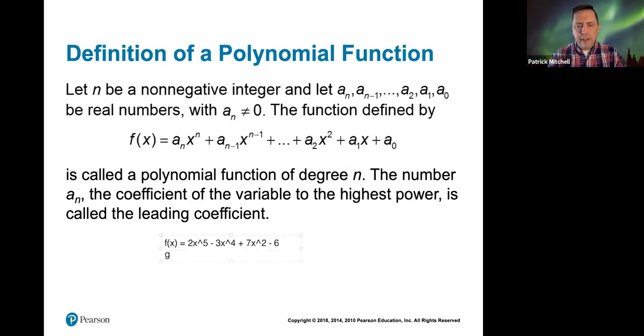Or g of x, it's not that easy for me to type a fraction here, but here we'll do it like this. Negative 1/2 x to the 6th plus 0.7, that kind of makes me twitch a little bit, mixing fractions and decimals. So you see it's just powers of x added together with numbers attached to them. All right, very, very simple.